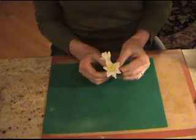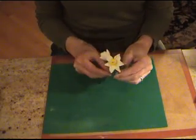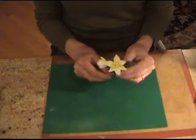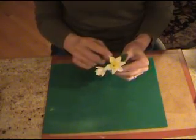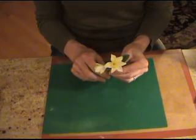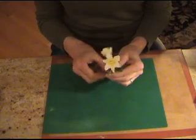And when this dries in about 5 to 10 minutes, it'll retain that glossy look, a little sheen to it, but it'll set the color. I do not use shellac on the leaves of the narcissus because they are not shiny. And that's your narcissus.